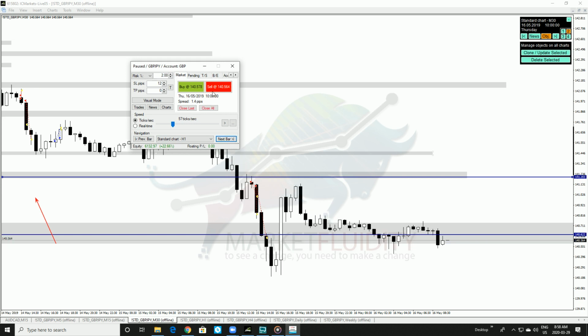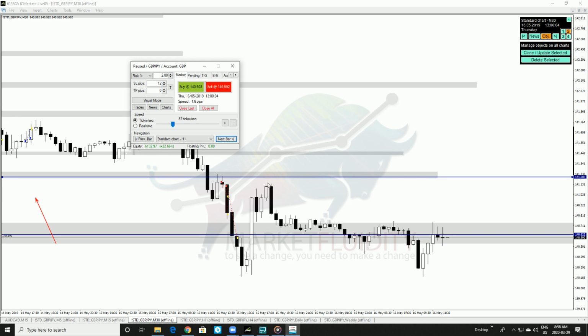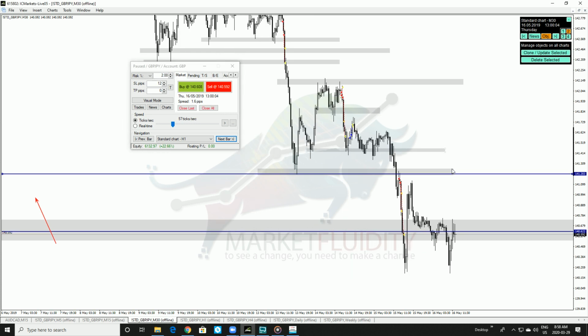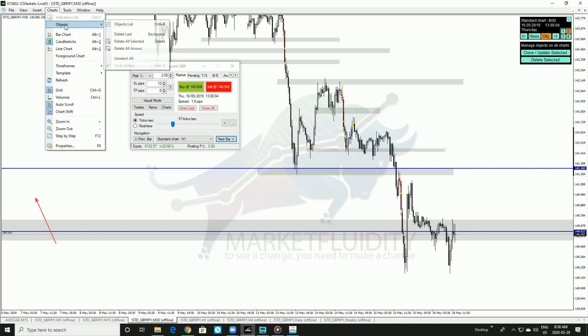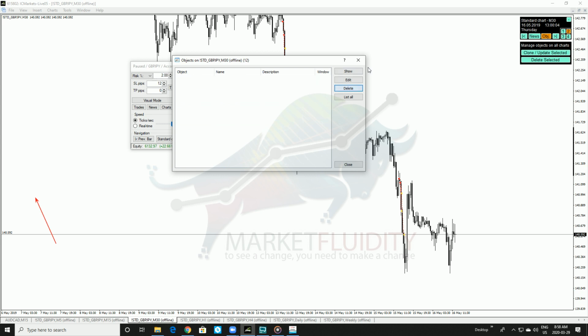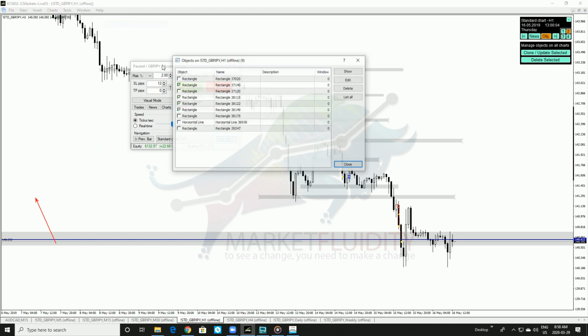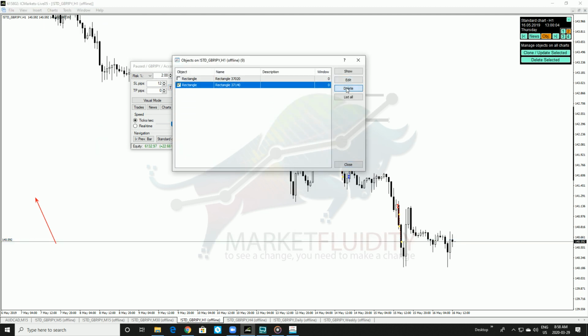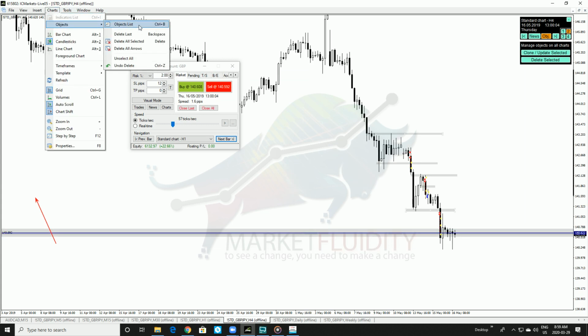Let's pause this and go to the 30 minutes. This is 3 a.m., 4, 5, 6 a.m. Eastern. So first of all, what we have to do is remove all these objects here because they are getting in the way. So we're going to remove these objects and do a clean analysis here again. This is what I do every day. We're going to do a clean analysis of this chart.